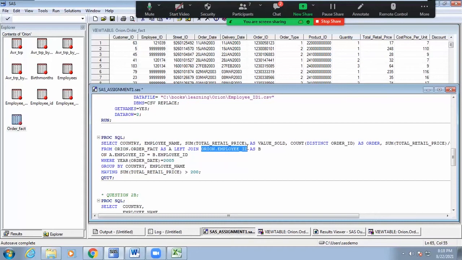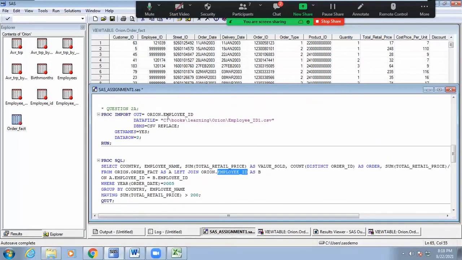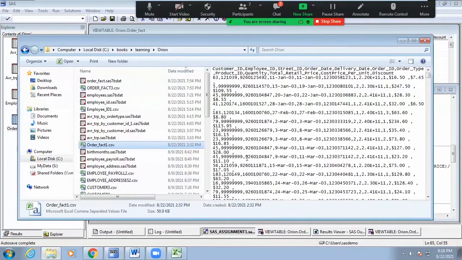I misread the question and put employee ID instead of sales. So we need to import the data for the sales.